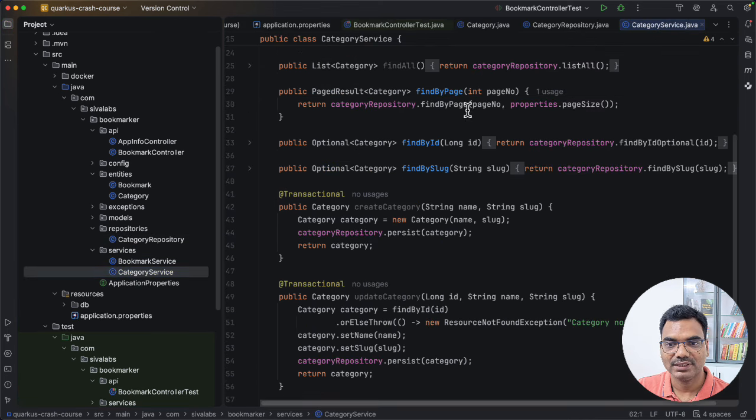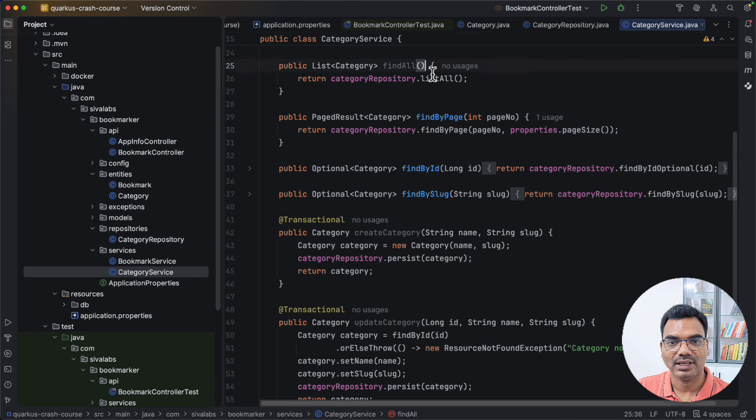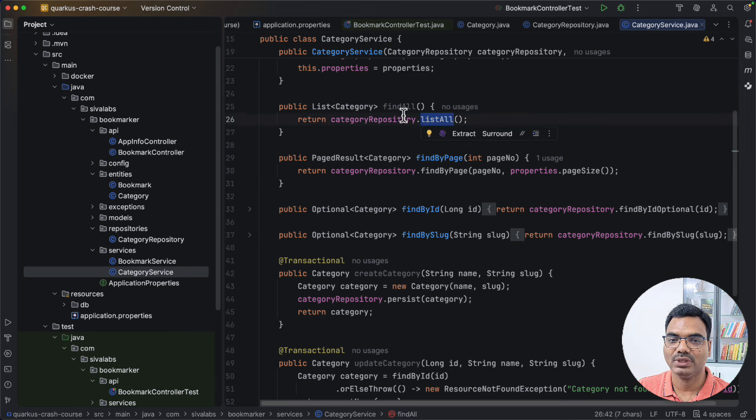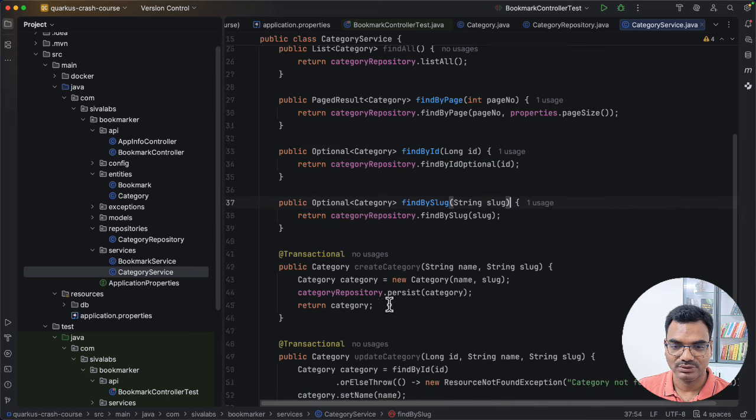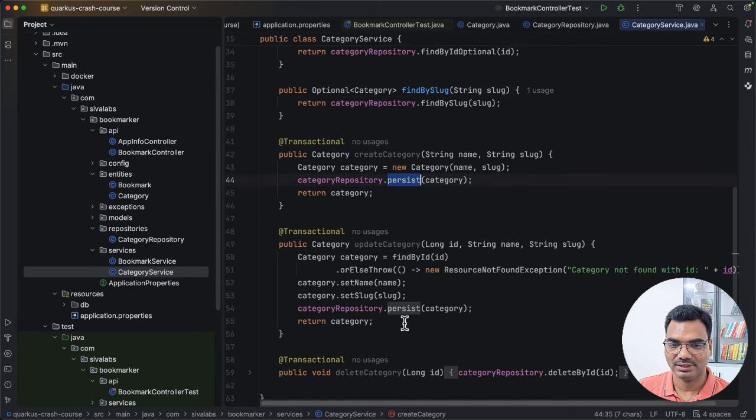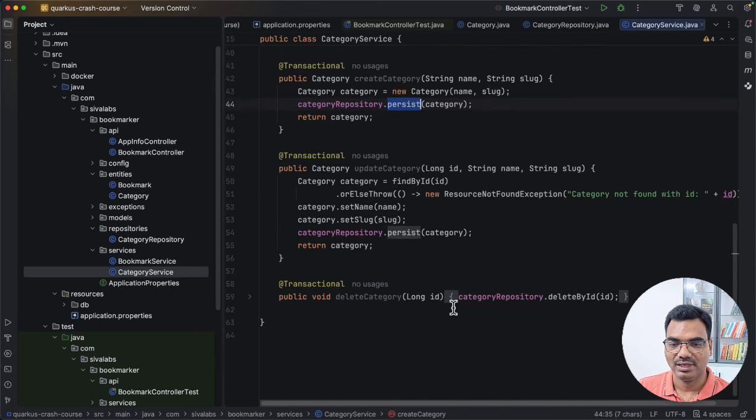So here you can see there are methods like listAll. It is going to get all the categories, which is inherited from the Panache repository, and also it has findByIdOptional or things like that. So you can see persist to save the changes, and also delete.